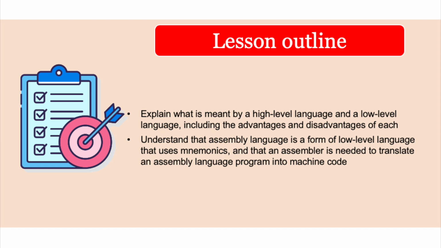You should be able to explain what is meant by a high level language and a low level language, including the various advantages and disadvantages of each. You should also understand that assembly language is a form of low level language that uses mnemonics, and that an assembler is needed to translate an assembly language program into machine code.